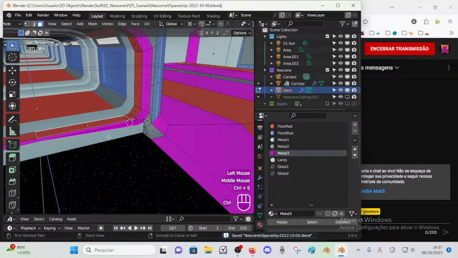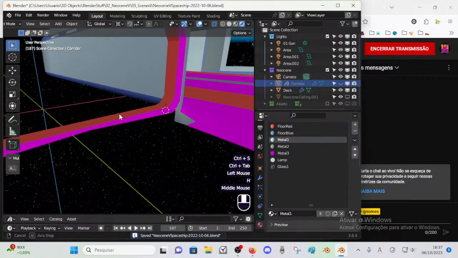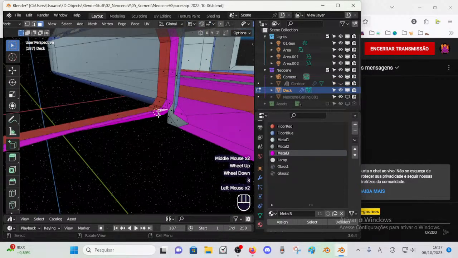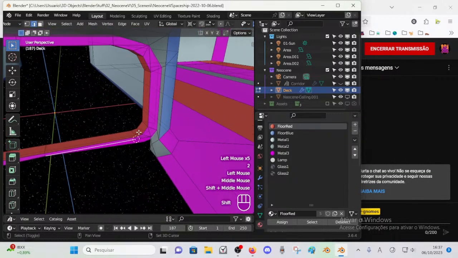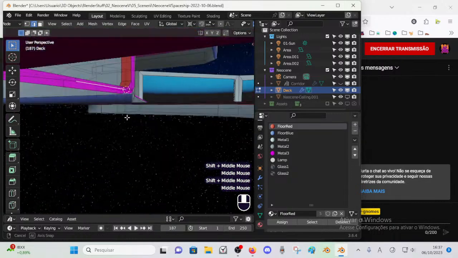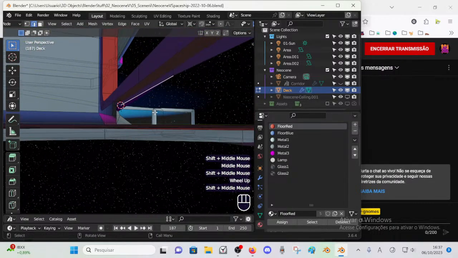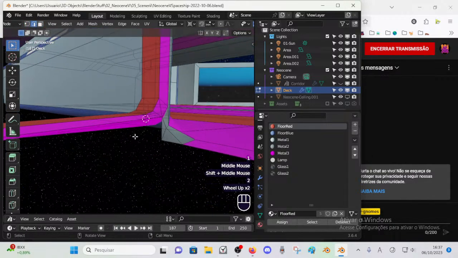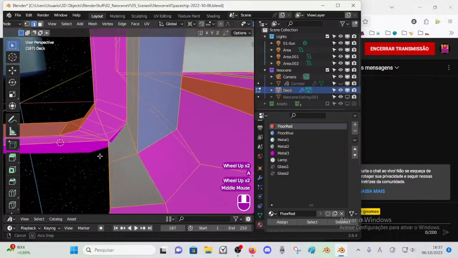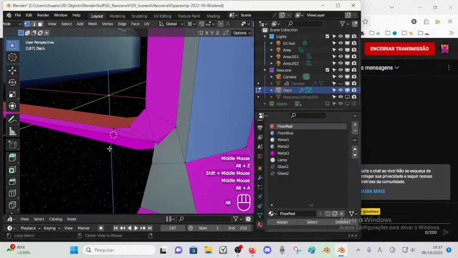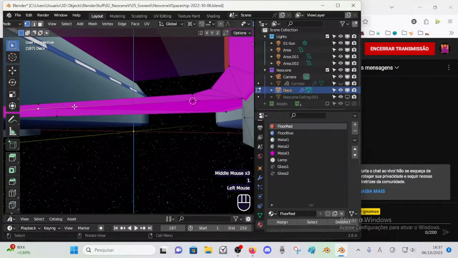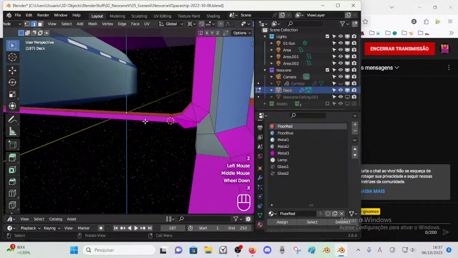It looks like there's some extra object anyway, so what's that? There's some face somewhere. Ah, there's a nightmare. Yeah, there's some wrong face somewhere.